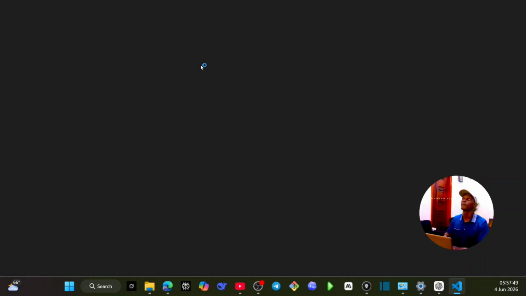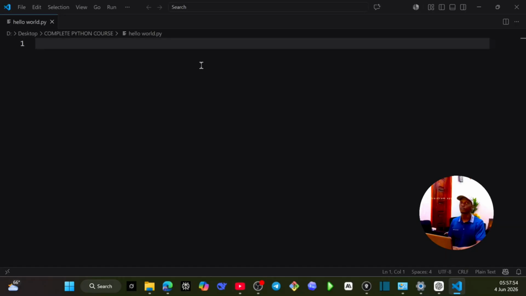So that is our VS Code that is being opened, and it will look like this once we are there. So we have already created our first file. We said that we go to the location where we want to save the file. Then once there, we right click and go to Python source file. Then it will prompt us to give a name to the file, and then it will bring us to this screen, into the Python code.